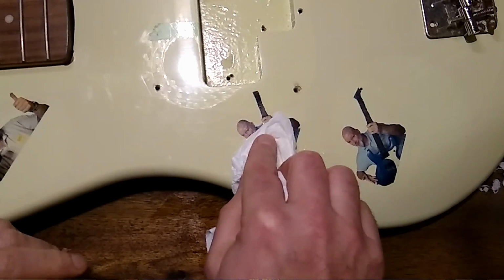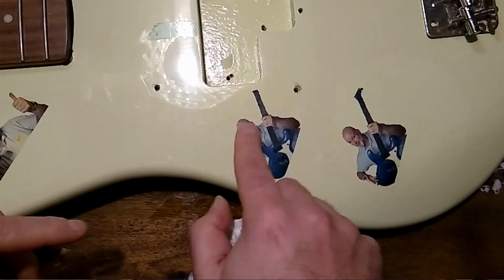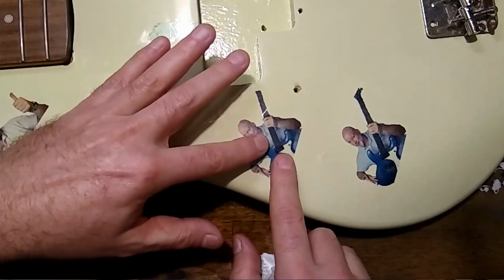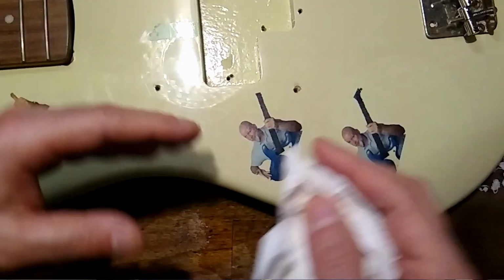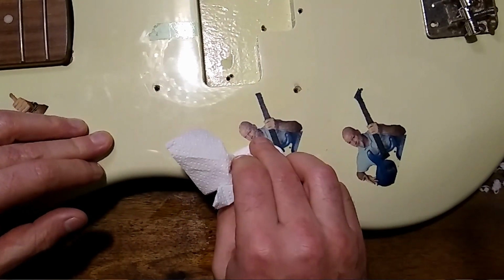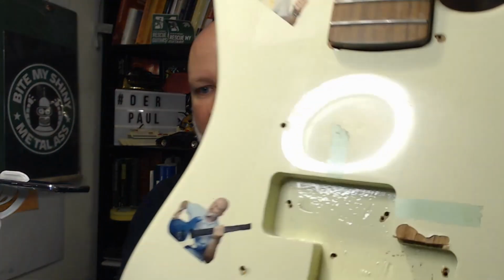Okay, and just take some cloth or whatever and press it down gently. And you see it's still wet. You can still remove it or place it where you want to have it. Or just leave it overnight and all the water will disappear, and so you have a nice sticker.